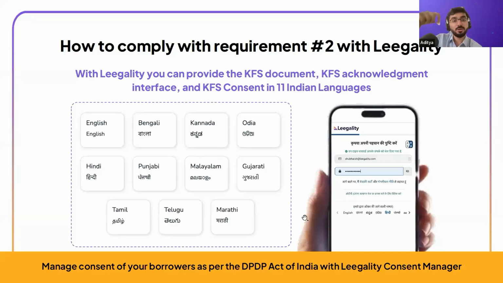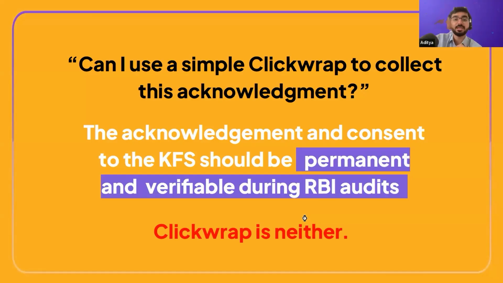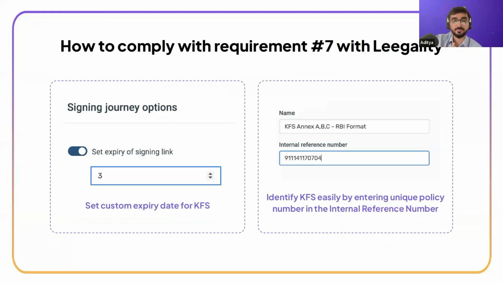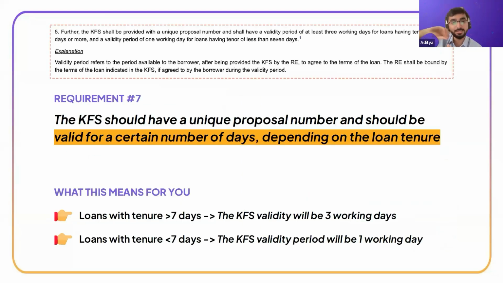Okay, there is one question. So if we are using the liberal approach, that means the agreement is signed and the loan is disbursed, can a customer come back after 2 days and reject the loan? So no. Shubhash, if you can share that provision, that part about the acknowledgement 3-day validity. The customer will have 3 days to acknowledge and accept the terms of the loan. But after they have accepted it, the 3-day period goes away. You have to give them 3 days to actually sign the agreement. You have to give them 3 days to agree to it. But if they signed it on the same day itself, they don't have the benefit of that 3-day period.